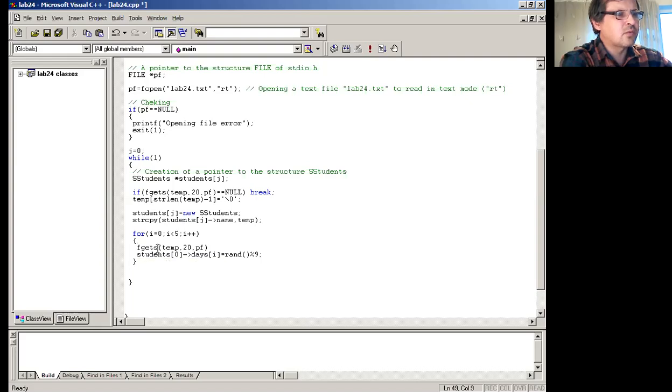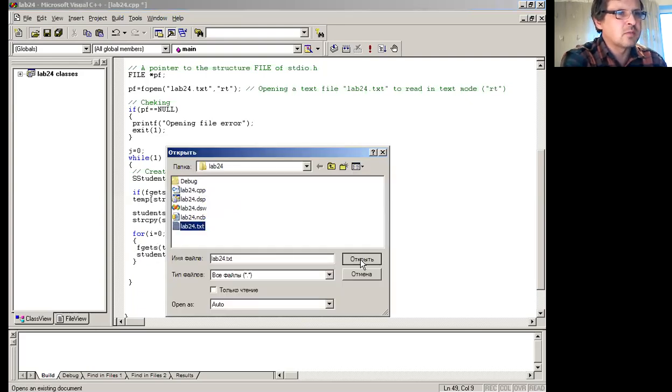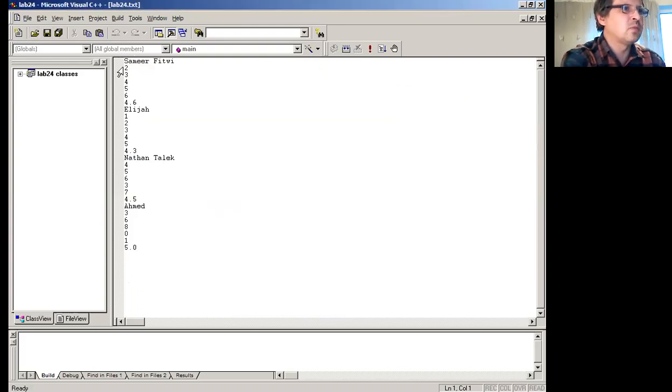This fgets gets from the next line, and put it again to the temp, so we change the temp. One more time, we put this 2.